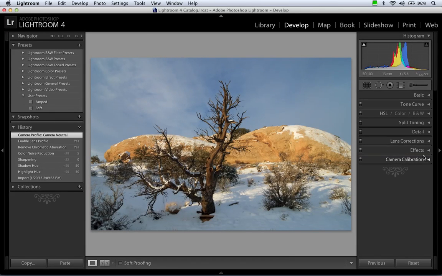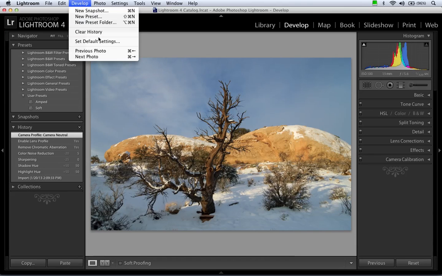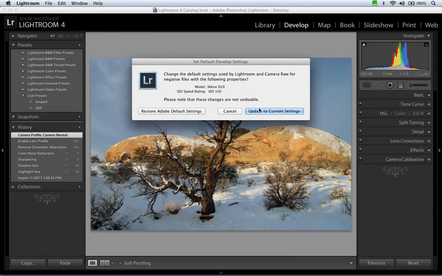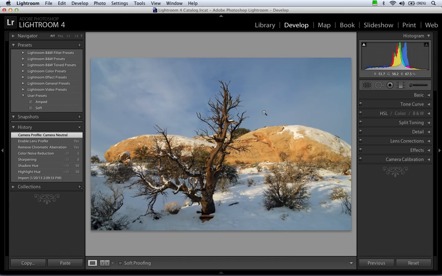So with that, I have a starting point established on what my default develop settings are for this photo, for all ISO 100 photos on the D2X. Go up to Develop, Set Default Settings, D2X, ISO 100, Update. Now, any new photos that I bring in will have these defaults applied to them.